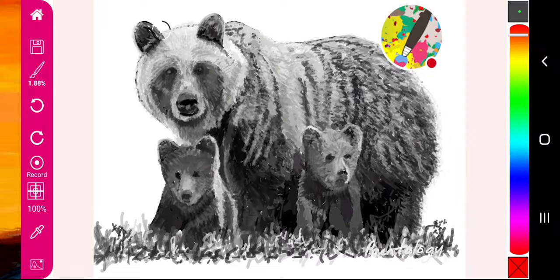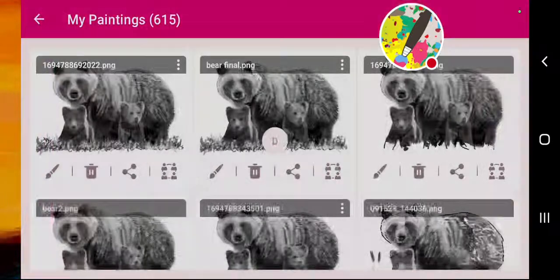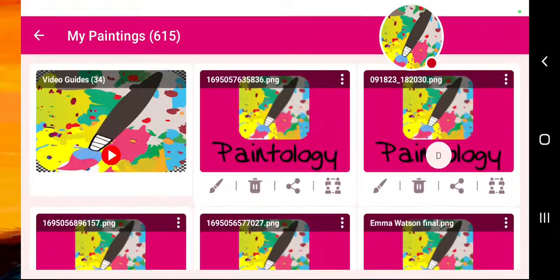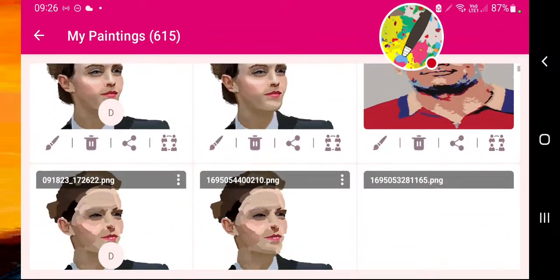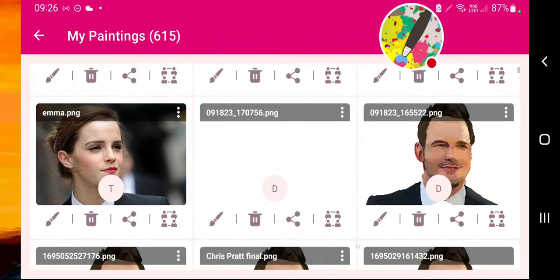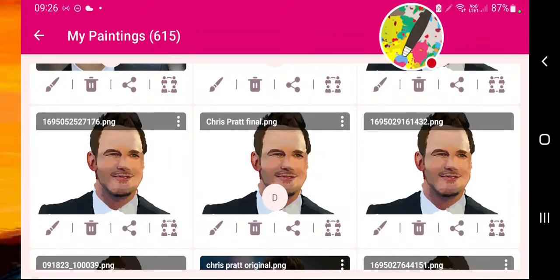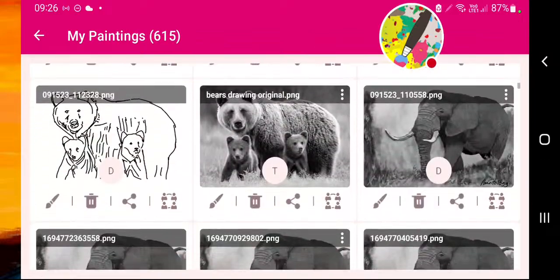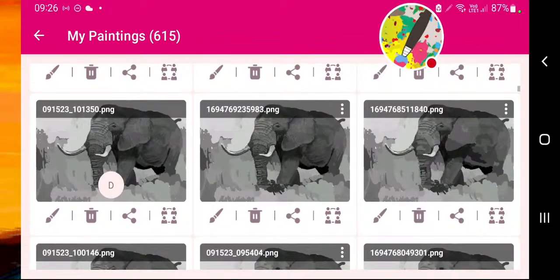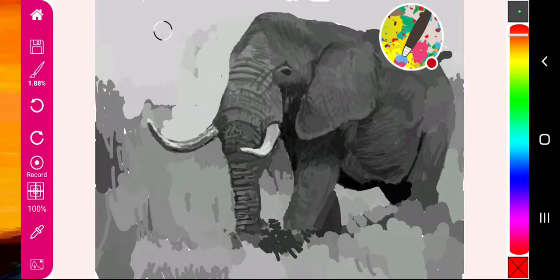And so I'm hoping that the drawings you do on Paintology will continue to encourage you to keep going with drawing, because it is truly a marvelous hobby. It is probably one of the biggest hobbies in the world, painting and drawing, and there are absolutely good reasons why people do that, because of the enormous benefits it can bring. Some of these benefits include getting lost in the moment.